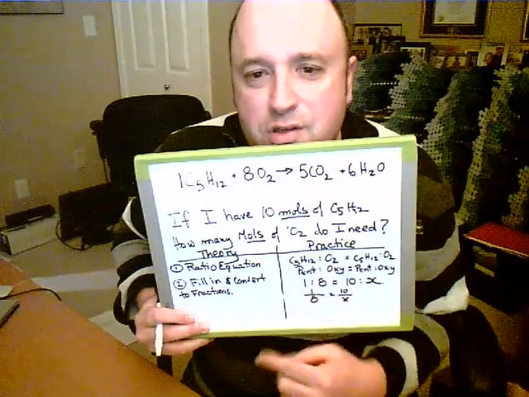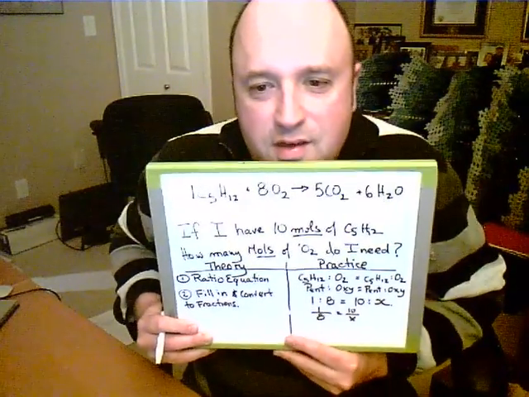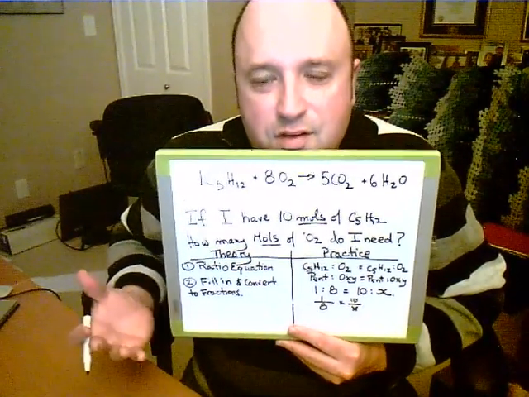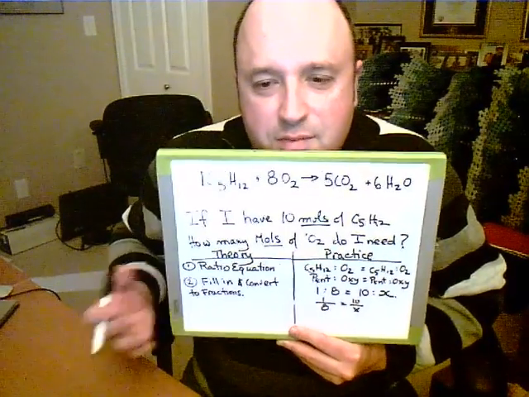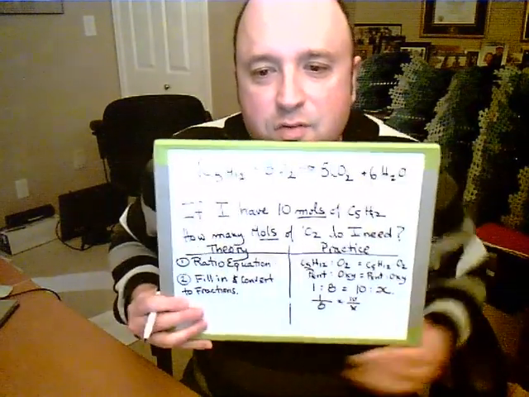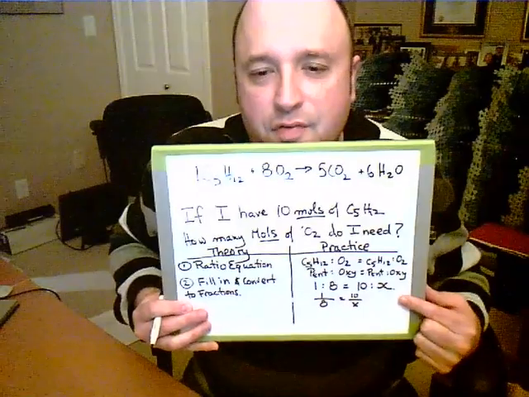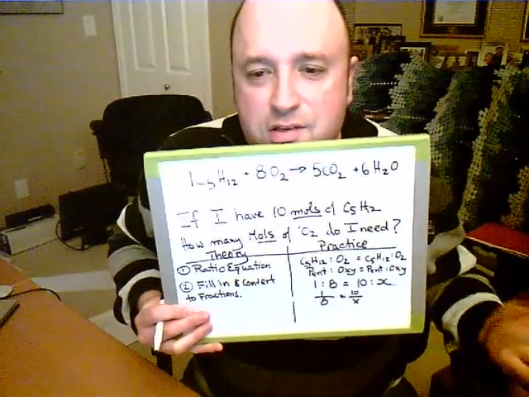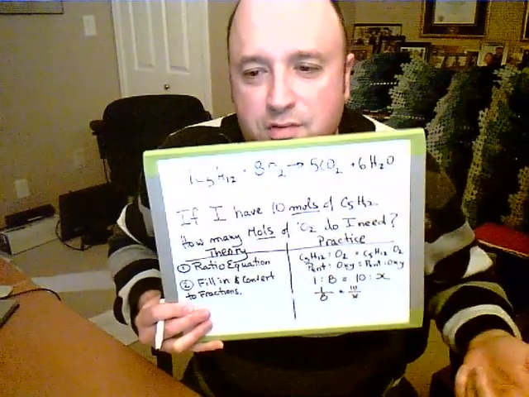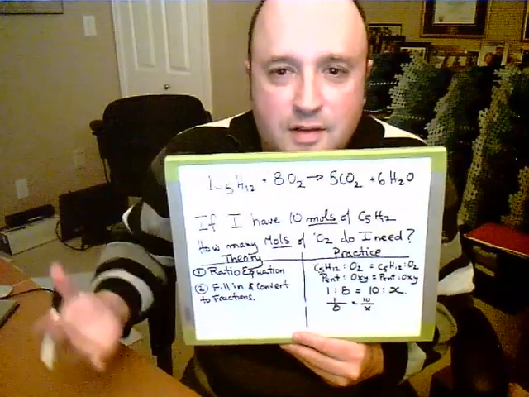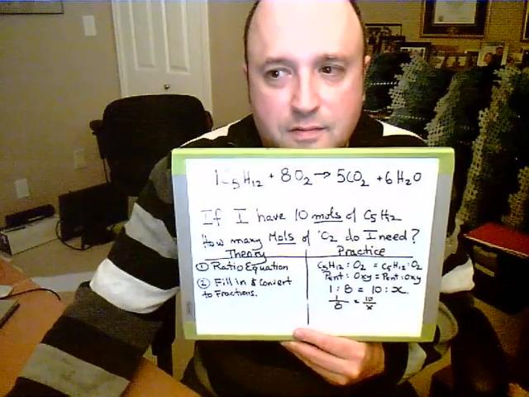And then from the question, I say, well, what is it going to be if I have 10 pentanes, C5H12? So how many X's am I going to get? So I fill it in over here, and I create the fractions, and now I have to solve for the fractions. Now X is on the bottom here, so don't forget you have to flip. So I'll solve it, and you can see how it plays out.